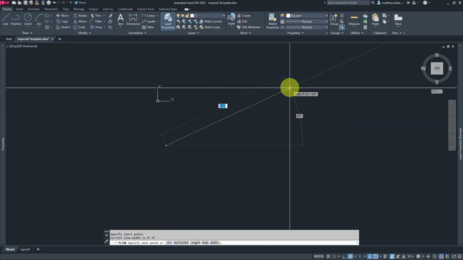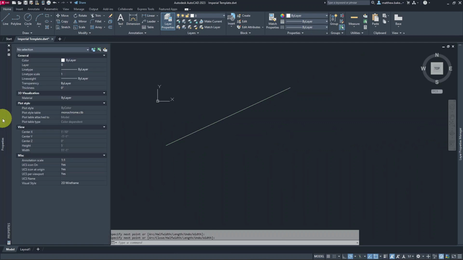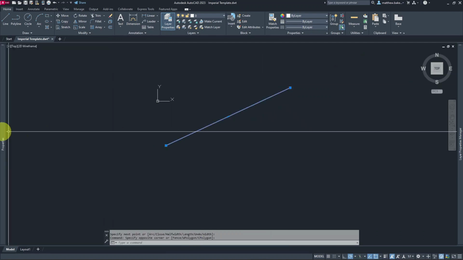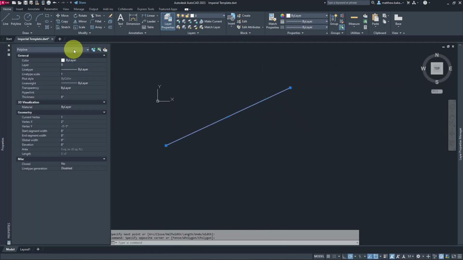So going back to properties, if you look here, depending on what object, so I'm going to draw a polyline here, and you can select it, and your properties will basically give you all the information on that item you've selected, or if there's multiple, they'll show up as multiple. It'll say polyline and then however many you picked, and again it'll show you all the properties of those objects. If you've selected multiple objects, say polylines, hatch patterns, dimensions, it'll show here each component and how many of them you've picked.